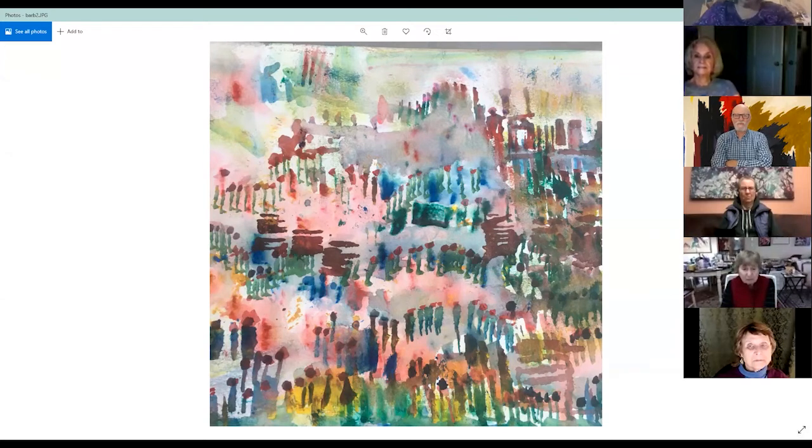But this seems very regimented, though. The figures seem to be very tight. They look like flowers to me. No, they could be.